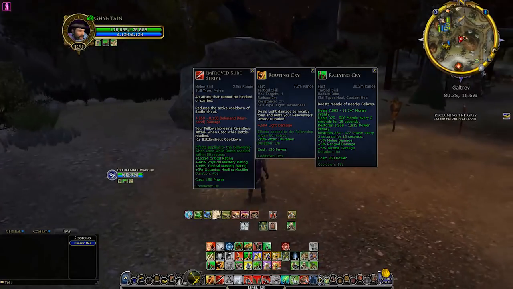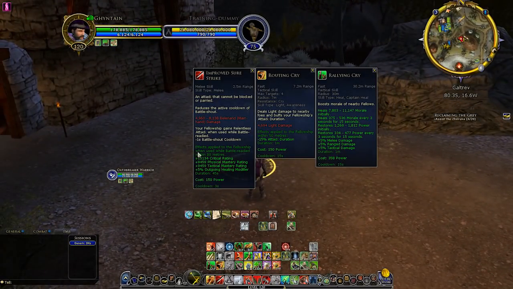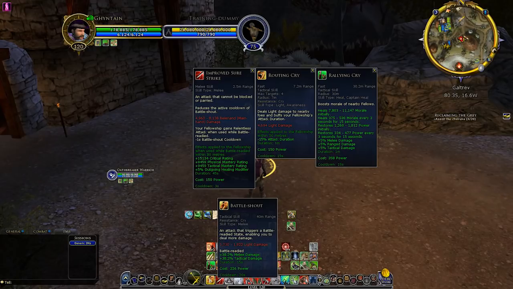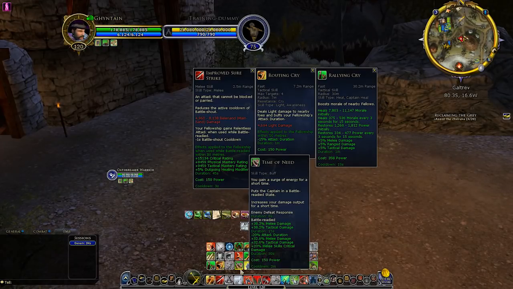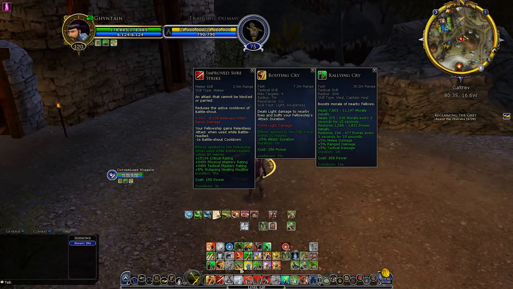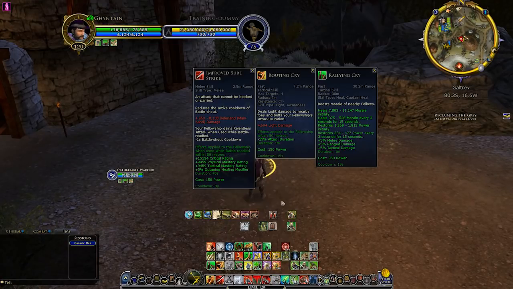Probably the easiest one to keep up. Simply have to attack a target. To apply this buff you need to be in a battle readied state, which means you'll have to use either Battle Shout, which will put you in battle readied, or you use Shadow's Lament, will do the same thing. The third option is to use Time of Need. You have 3 options. If you follow that up with using Sure Strike, you will gain the buff for 45 seconds. Let's take a look.